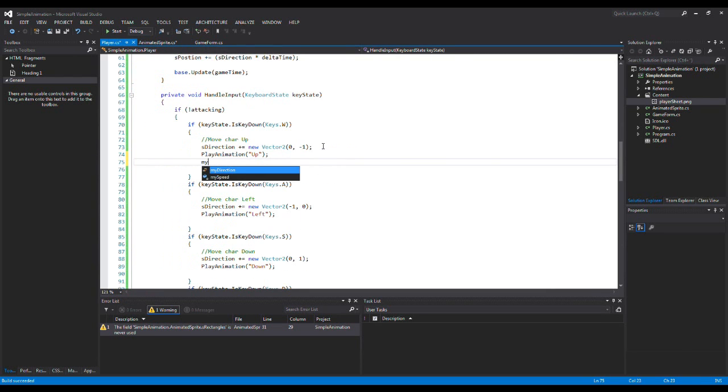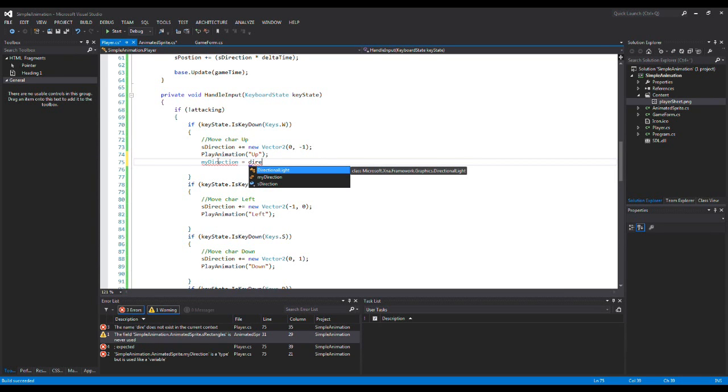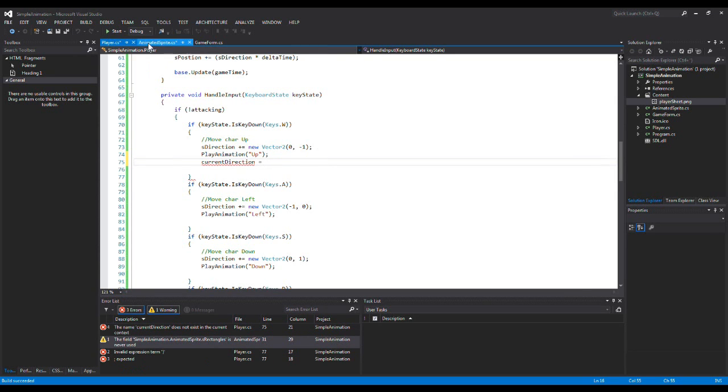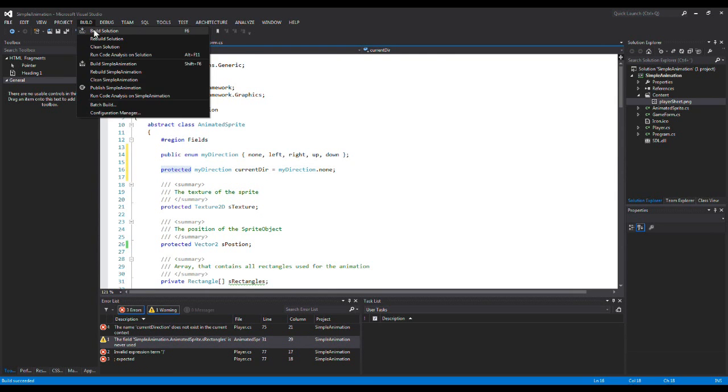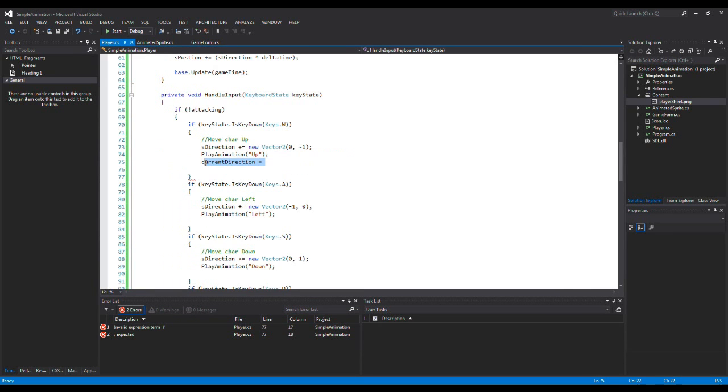My direction. Sorry, current direction. And why can't I access it? Because it is protected. Okay, my IntelliSense is off. Give me a sec, I need to reopen it.